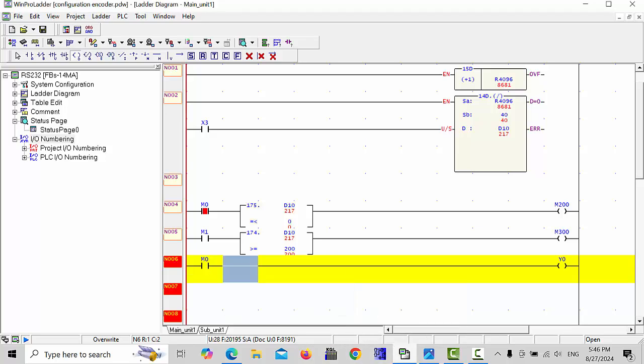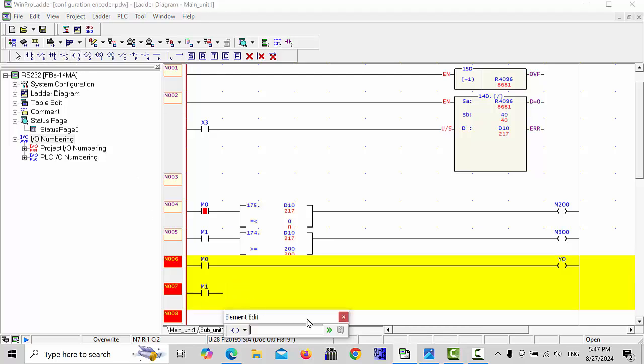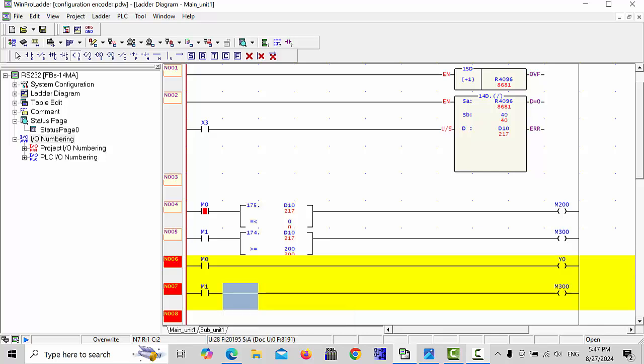Y0 needs to be reverse or forward on, and after here when M1 is on, this output is M300 on, and this can be another signal.